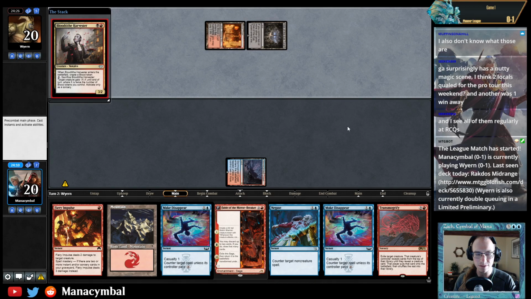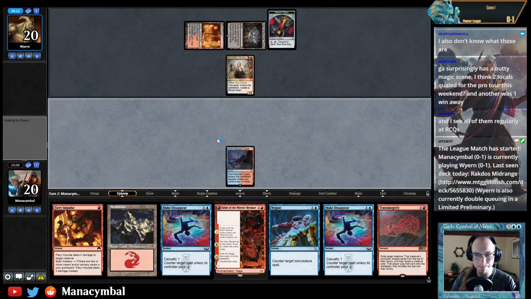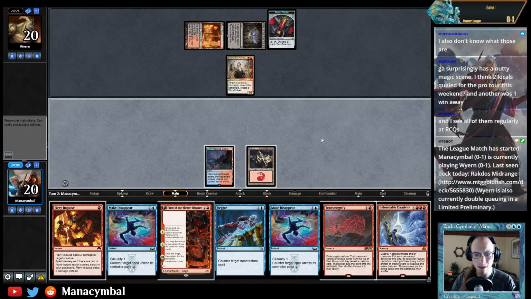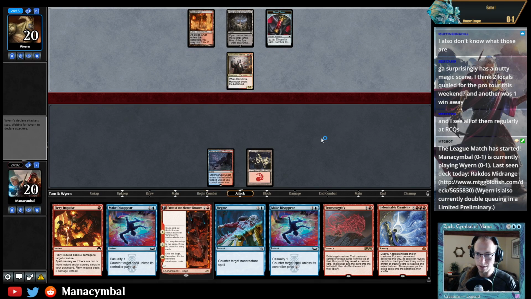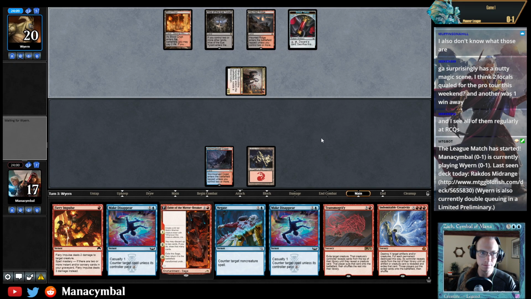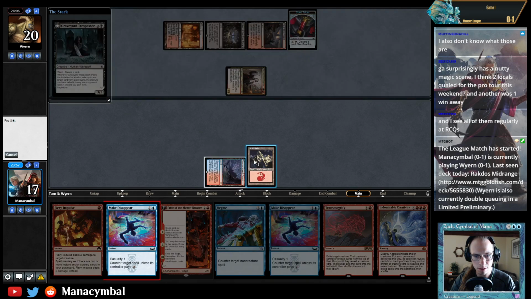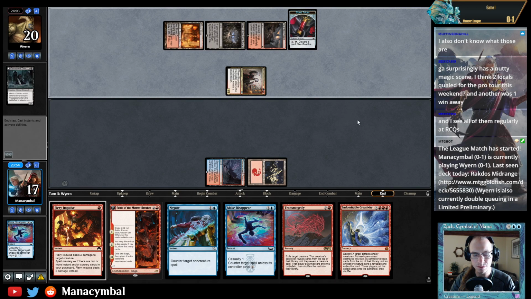Obviously, we want to see Blood Tithe Harvester here. Good. It's just a very low impact card in this matchup. And with the way my hand is shaped out, I think we'll be okay. Through the beatdown. Trespasser. So let's rip a land, please.